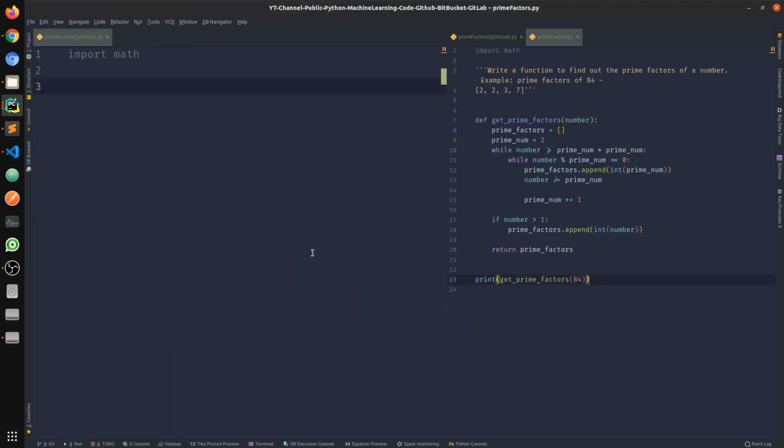All right, so on the right side is the code that I just did, which is a suboptimal version, and on the left will be my new improved version. So let's start.